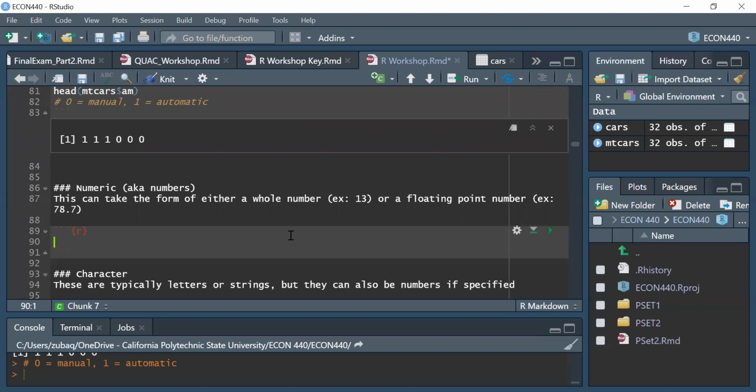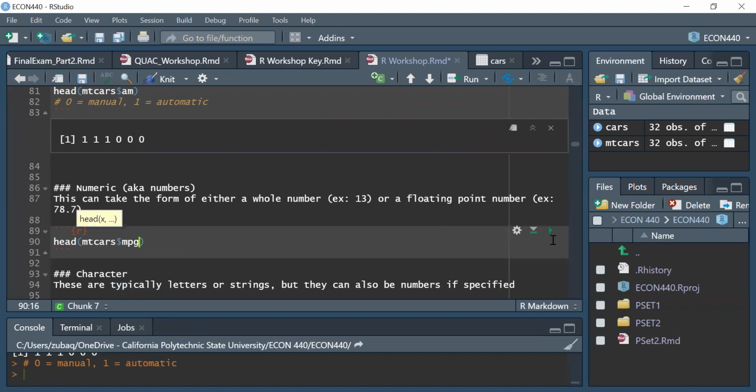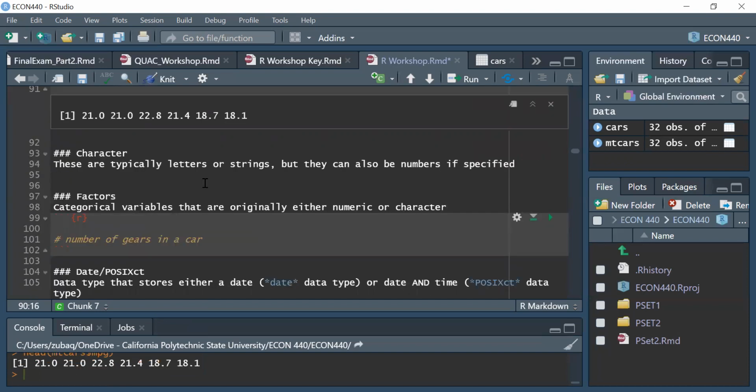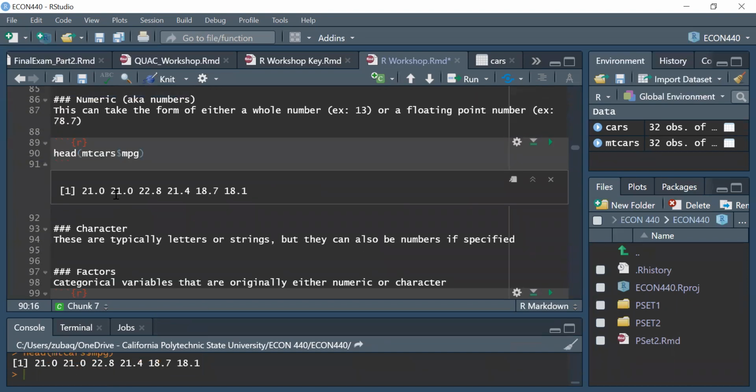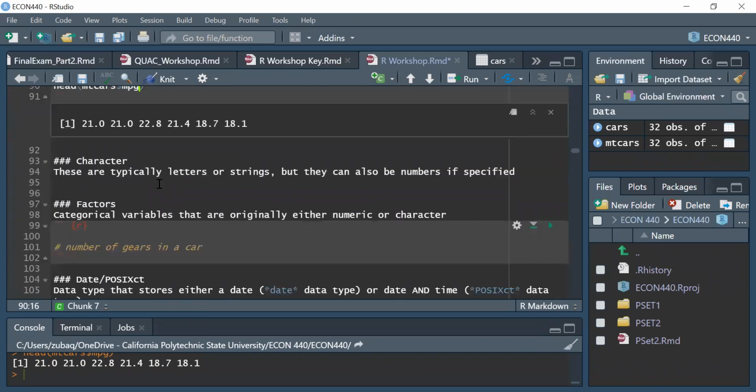For this one, we can do something similar to what we did before: we use the head function, then mtcars, which is our data set, and the $ sign again, and we'll look at miles per gallon. Once we do that, you can see that the first few values for miles per gallon are numerical, and these are floating point rather than whole numbers.